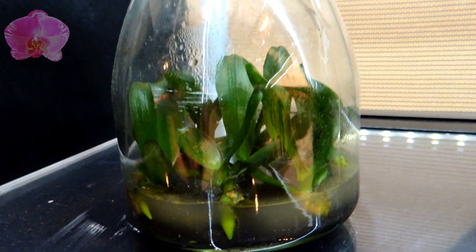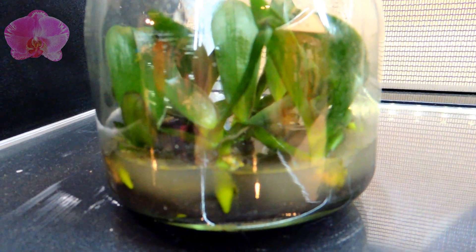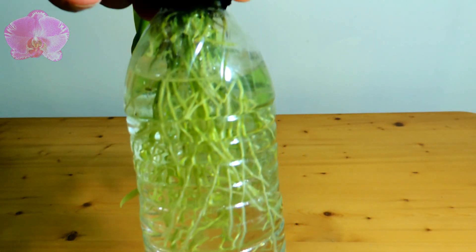First, let's draw our attention to where most of our orchid babies grew — in the flask, either growing from seeds or from tissues. The culture media in the flasks are jelly-like materials containing the nutrients orchids need, but not including air. The roots grow into the jelly culture media, totally without air for a few months. However, we don't see roots rotting in the flasks. Some fast-growing species even mature and produce flowers in the flasks.